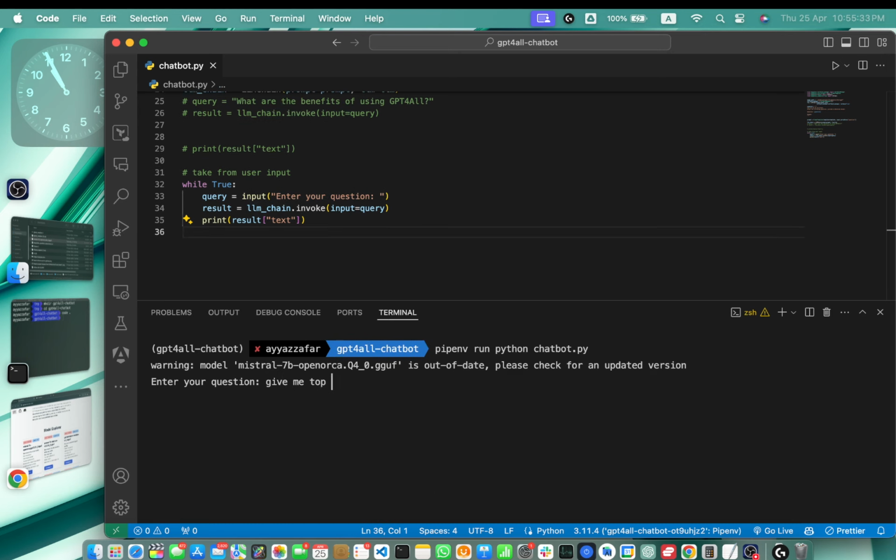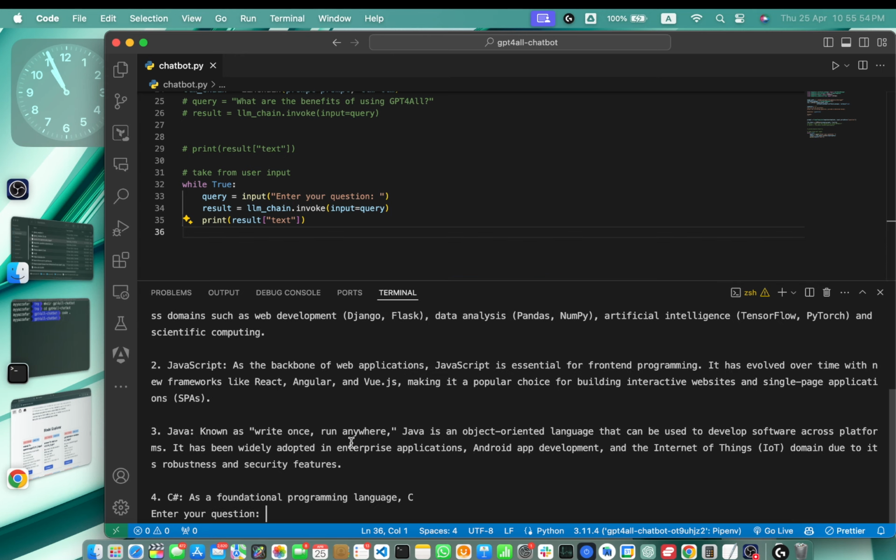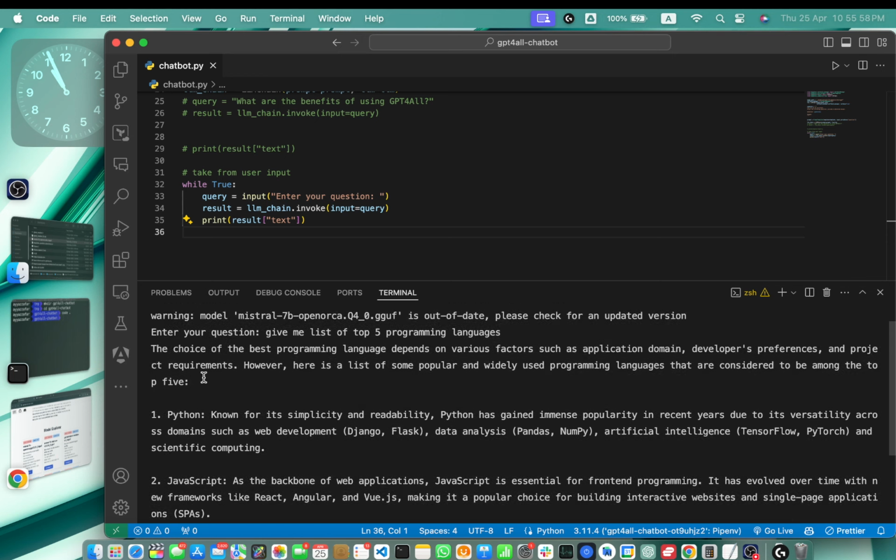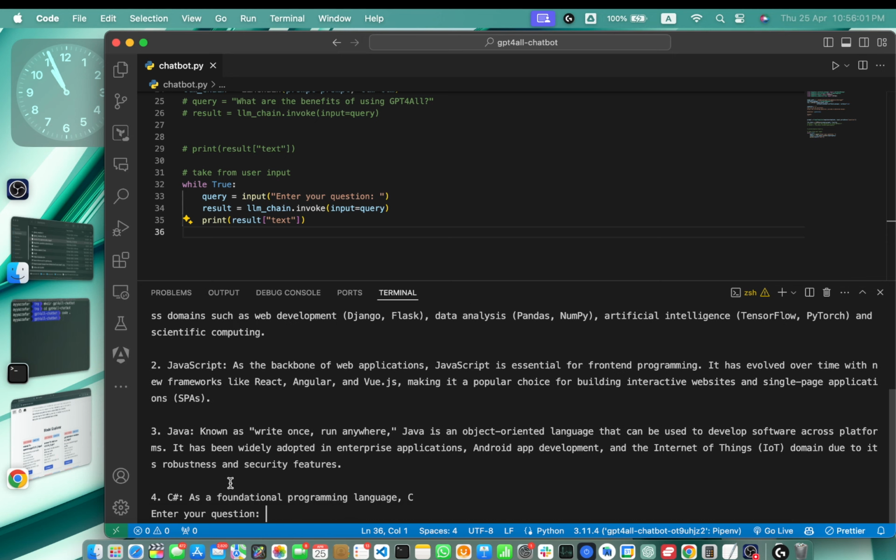Give me list of top 5 programming languages, press enter, and now it will execute it and give us the answer. Okay, you can see it has given us the list of the languages: Python, JavaScript, Java, C Sharp, and so on.